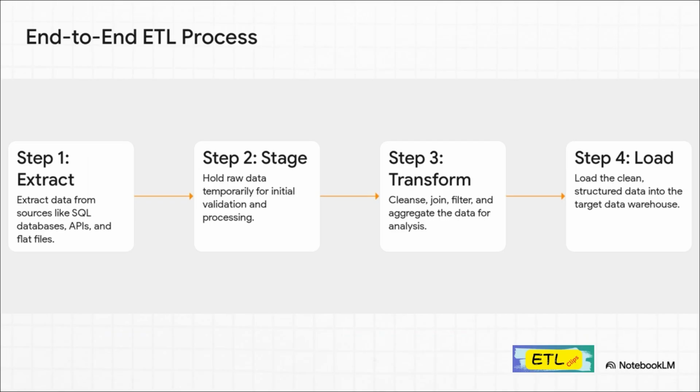First, we would extract all the raw data from the different sources and land it in a staging area in AWS S3. This was great because it let us do some initial validation without messing with the live source systems. From there, the real transformation logic kicked in. We did things like cleansing address data, standardizing all the product codes, joining sales data with our customer information, and aggregating daily sales figures. Once everything was clean and structured, we loaded it into our Redshift data warehouse.